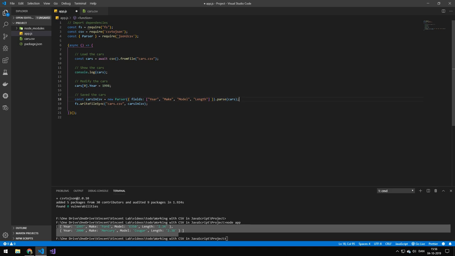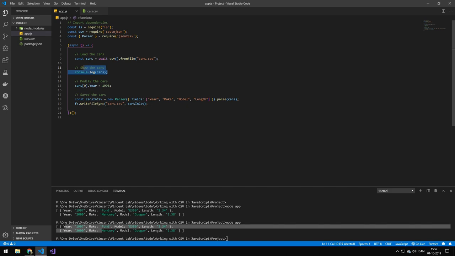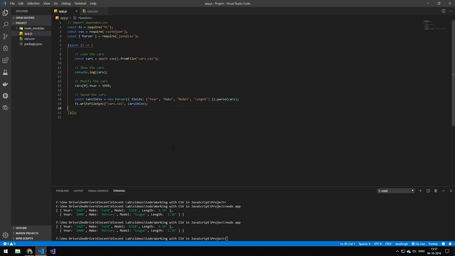And then that will be converted into a CSV file, which we'll then use fs synchronous. And then we'll just write to the same name, so cars.csv, this CSV file. And then we'll just write this cars CSV file into there. Okay, so if we just run this, you can see that the value didn't change here. That is because we logged it up here and changed it down here. But if we go into the CSV file, you can actually see that the value did change. And if we load this again, then you can actually see the value has changed.